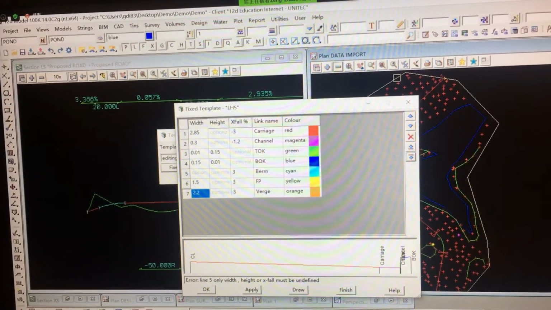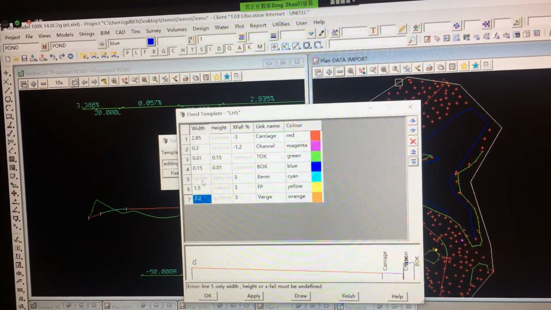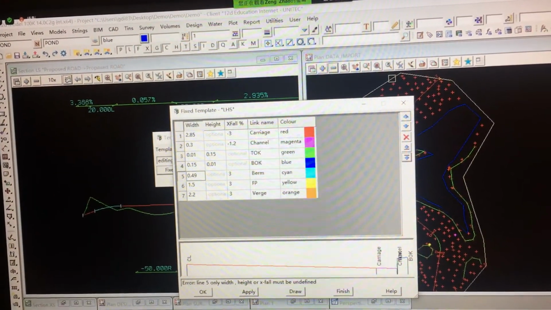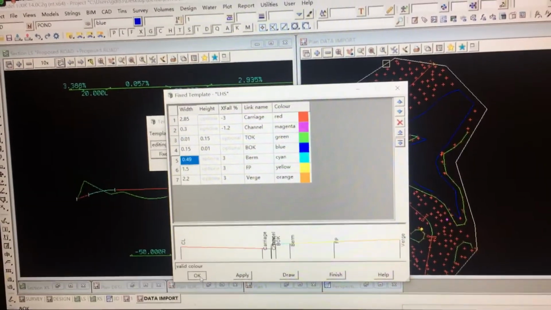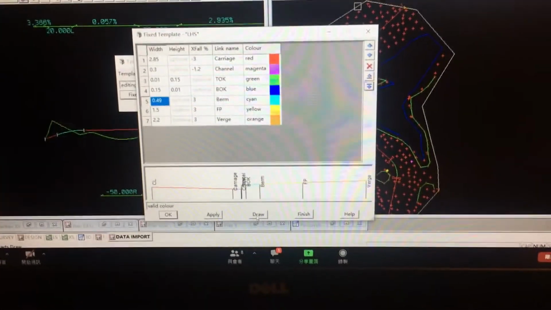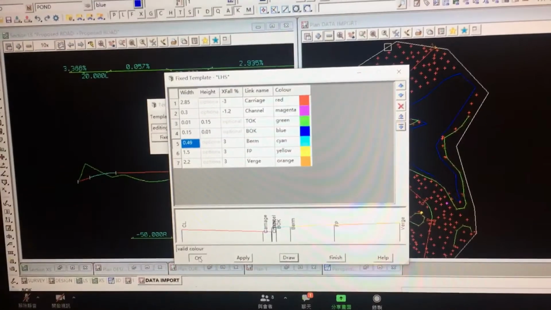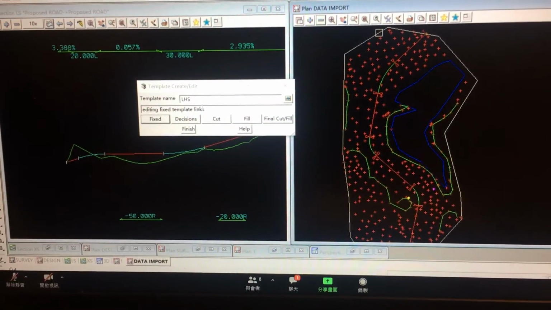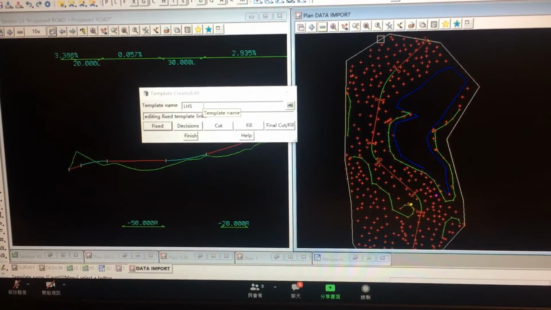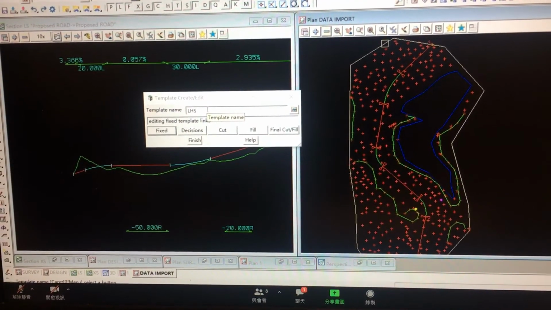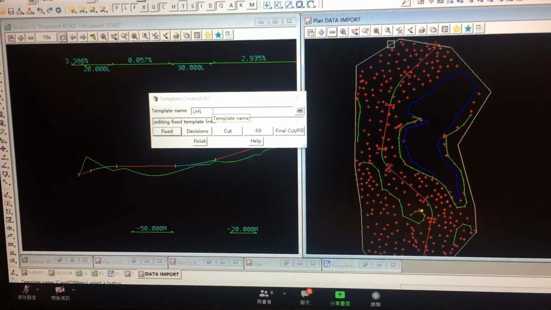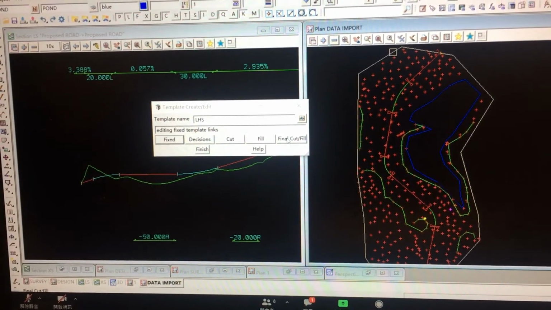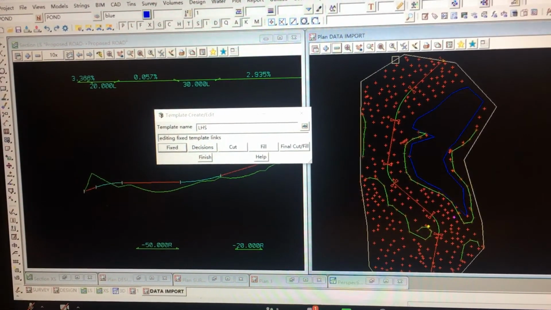So that's 0.49. So my berm only can be 0.49. So, okay. Yeah, like that. Okay. So all of those just need to add up to 7.5 because it's half of 15. Yeah, half of 15. Yeah, that's right. We just need to work those numbers out ourselves. Okay. Yeah, exactly.